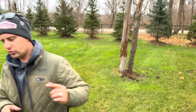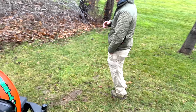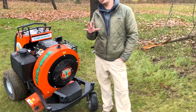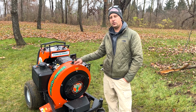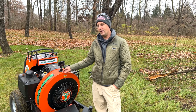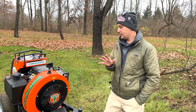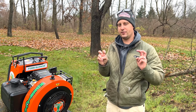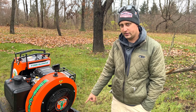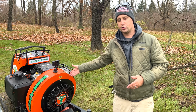One thing I'll show you right here really quick. One thing I was going to mention is, here's my next question. This is 8,500 bucks, let's say, plus or minus. The big ones are like 13.5. Is it worth $5,000 to have 20% more CFM to the big units, 30% more CFM, and that front discharge, that front baffle, the front directional airflow?